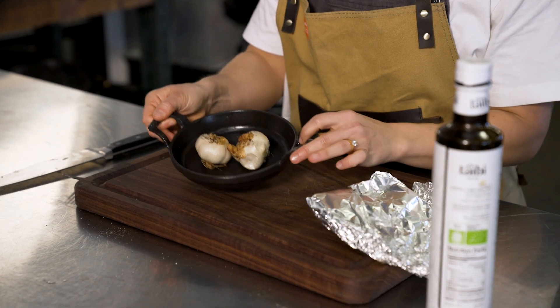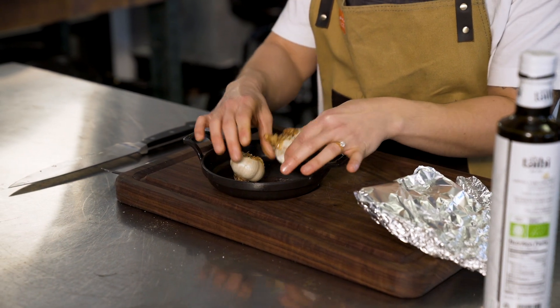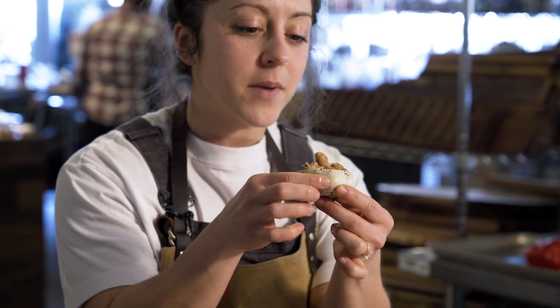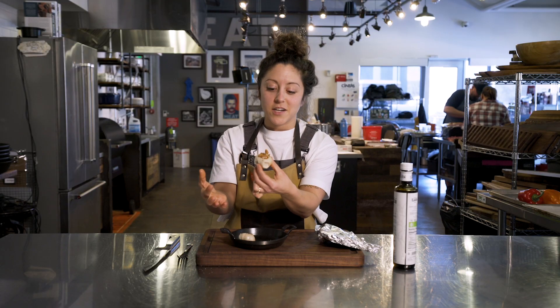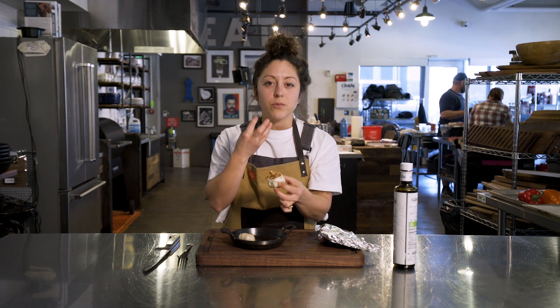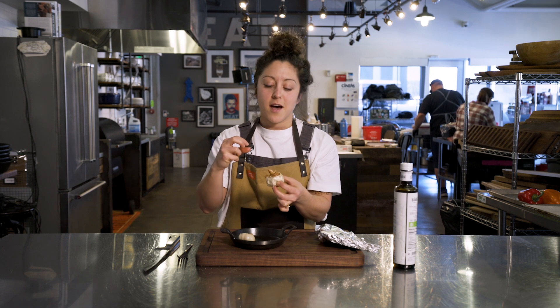As you can see, nice and golden brown. We've got some popping bulbs out, and I'm going to show you how it's nice and squishy — I've already made some finger dents from when I tested it earlier. The best part about this: when you roast the garlic, it really changes the flavor and mellows out that sharpness, so you can eat a clove of garlic right out of here, whereas you might not want to do that when it's raw.